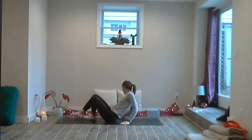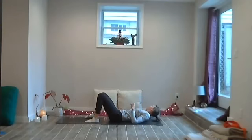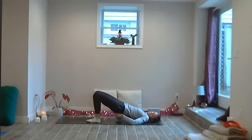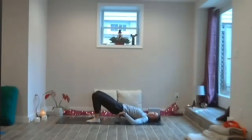So we're kind of setting up for that bridge. But if you have a block handy, let's press those feet into the ground, lift the hips, and then stack that sacrum on a block for supported bridge. And if you don't have a block, roll a blanket under there and just elevate the hips a little bit.